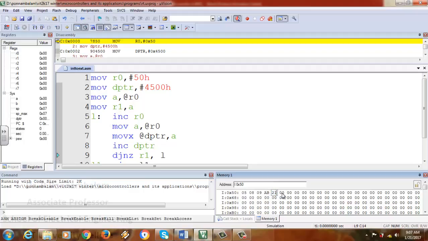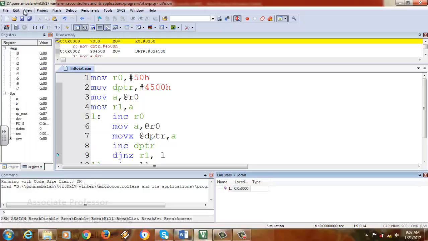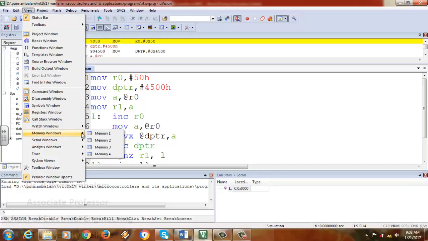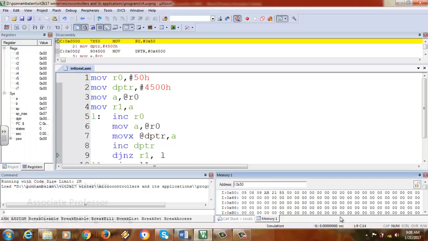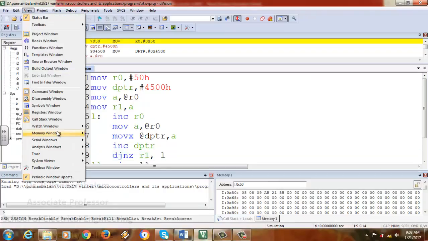These are the input. For seeing it in the external memory, you can again click a new memory 2 window.